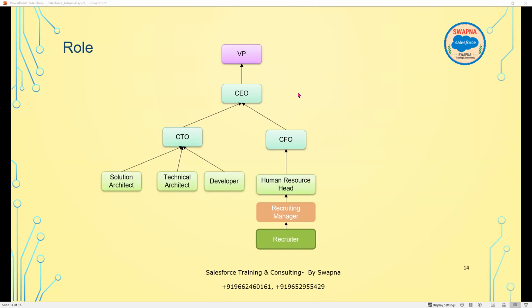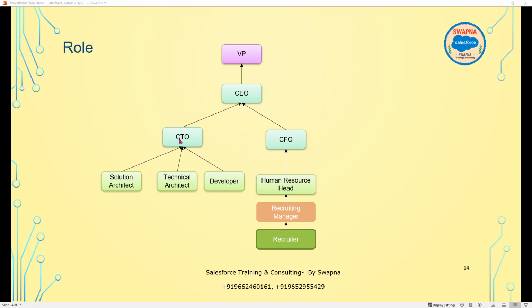Now this solution architect can see only a small portion, only a few records. But the CTO can see the records of the solution architect, the technical architect, and the developer. Similarly, the CFO can see the human resource, head, recruiting manager and recruiter. Everybody's records this person can see.